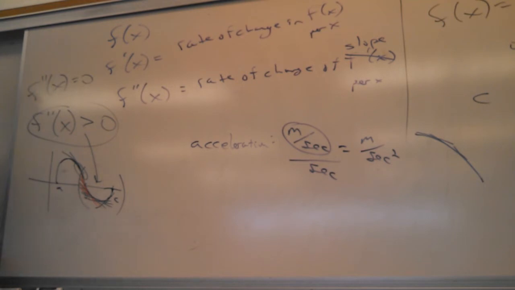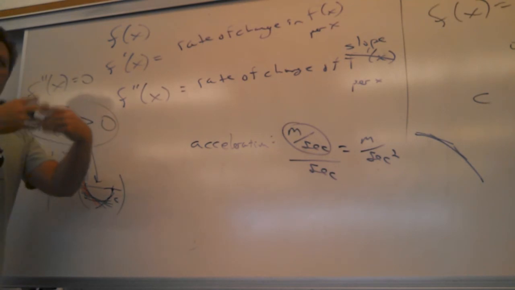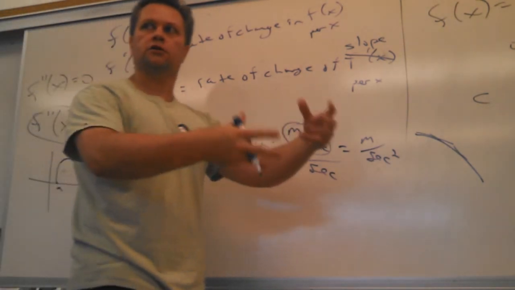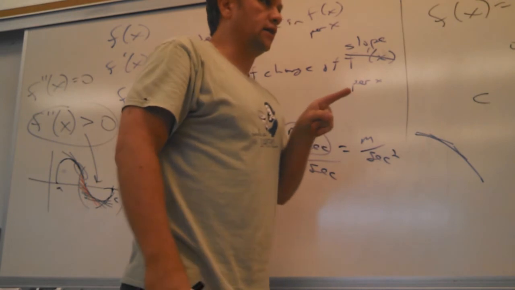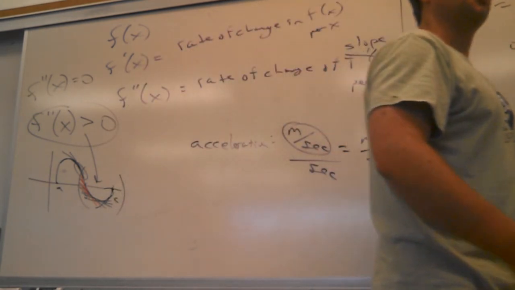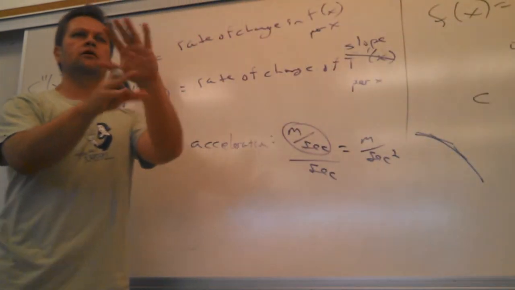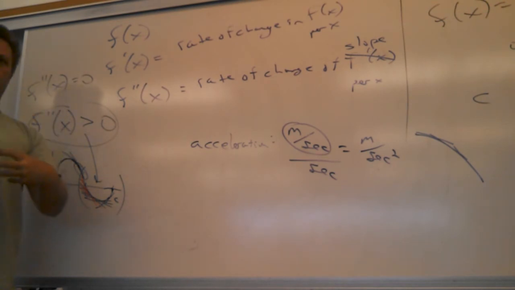Oh, no. That would be more of a question from the section with the particles moving. So when is it speeding up? Then the acceleration has to be the same sign as the velocity itself. So if my acceleration is the same sign as my velocity, the acceleration is adding more velocity in that direction. If my velocity is positive and my acceleration is negative, then I'm slowing down. It's not really talking about concavity then, it's just talking about how they affect each other.